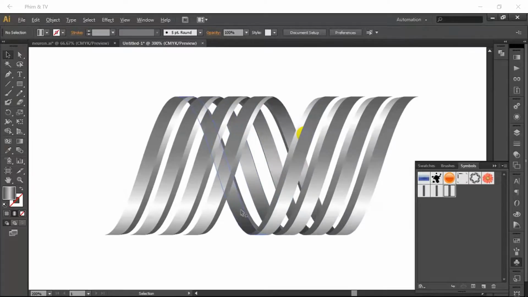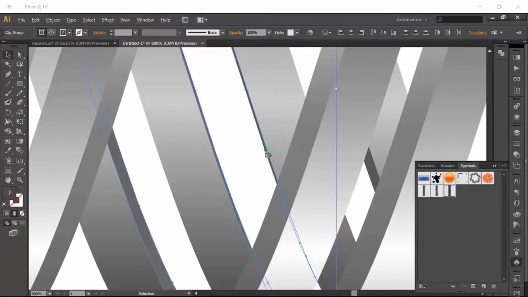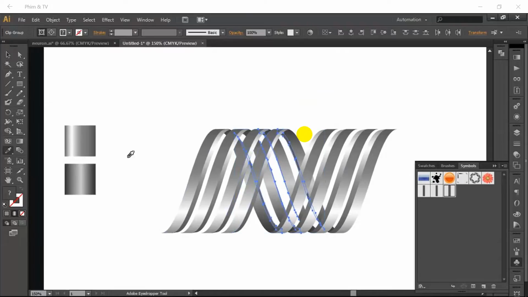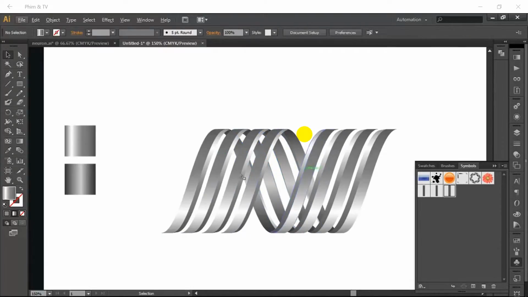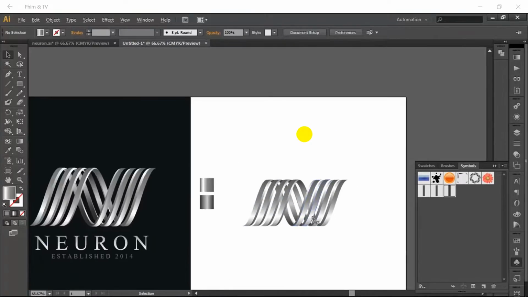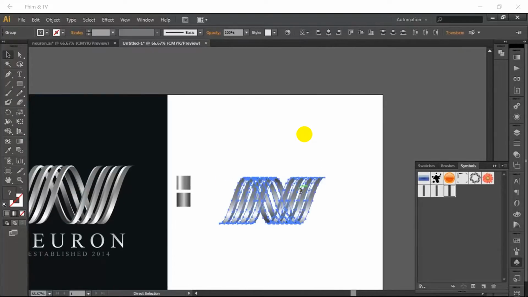Now after that we are left with the thickness pieces, so select them carefully, the pieces which are creating thickness. And now with the eyedropper, we'll select this color, and with the gradient tool just adjust the reflection. Ensure that the glossiness is down there and darkness is above. So in this way we have given the gradient color also, and you can see that the overall look is glossy and 3D. Now if you see that the height is quite low, you can select everything, group it, Ctrl G, and scale it up a little bit more.